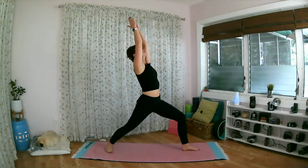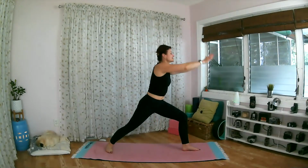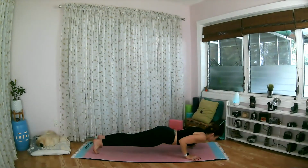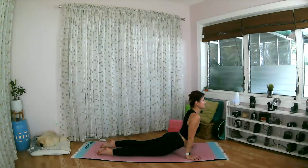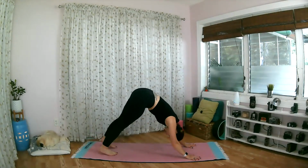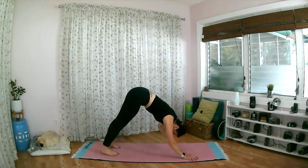Inhaling, hands up. Exhaling, hands to the mat, leg back, lower down. Inhaling, up dog. Exhaling, down dog. Stay here, 5 breaths. Remember, pose of the child.